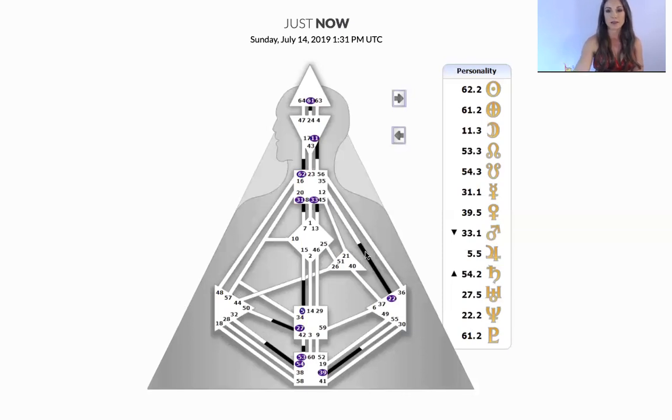Then we have the Ego center that has to do with worthiness, and really understanding: do I feel worthy by being, or do I have to do a lot? Am I over-promising? Am I trying to prove something in my doing? And then we have the G center that is about love, direction, and identity. So that is about looking at whether we are trying to find love, direction, and even who we are outside ourselves, maybe by being in a relationship. A whole life could be just that, looking for love somewhere, and we are not really fulfilling our purpose.